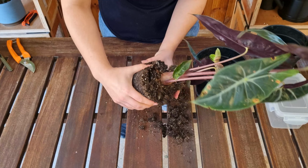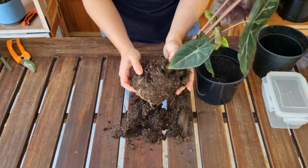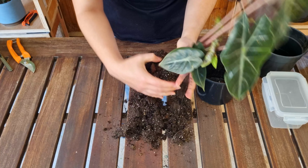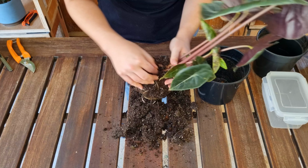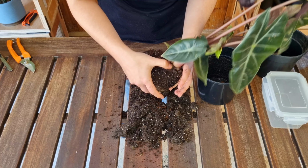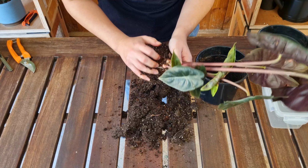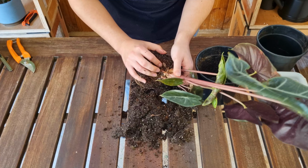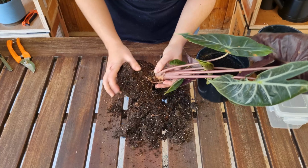Now we're just going to get rid of all this excess soil over here so that we can get a closer look at what's going on with each of these divisions. Normally you don't have to take this much soil off, it's not a requirement, but for the purposes of showing you what these little offsets look like, I'm just going to take more than what is needed.